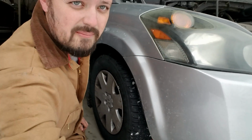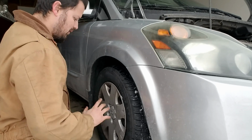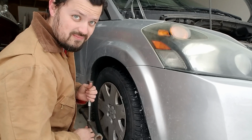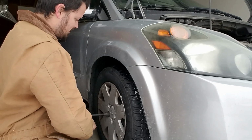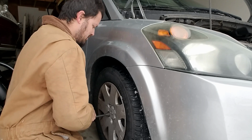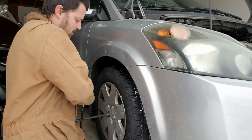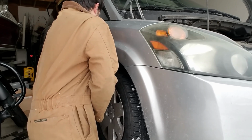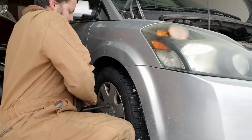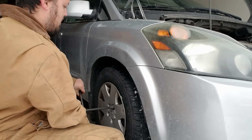Okay, so I have it on the jack. I haven't lifted it up yet because it's easier if we loosen up the lug nuts while it's still on the floor. Don't take them off. That's the thing. Just loosen them up, but don't completely remove them, because that won't be a good day for you. So let's just loosen them up a little bit. There you go. There's that one.